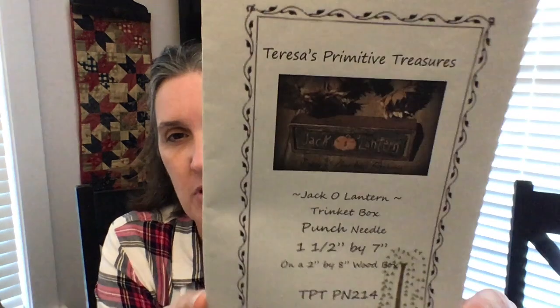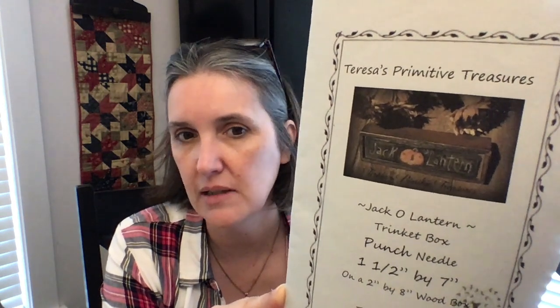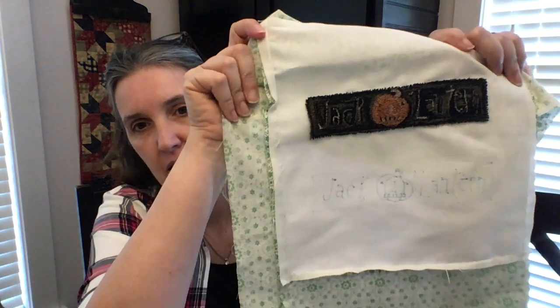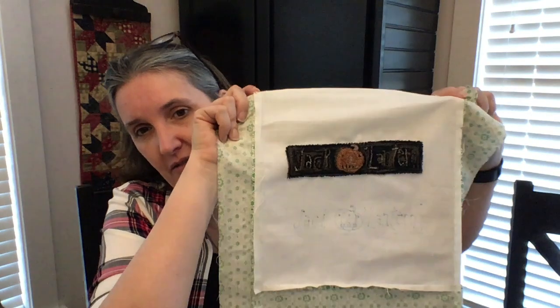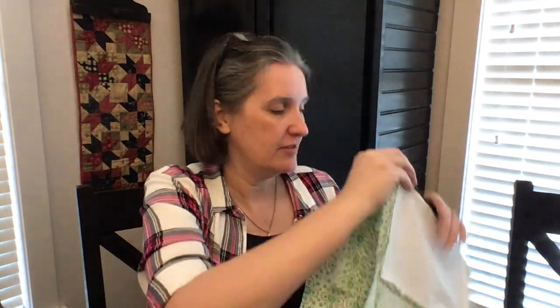One other finish that is not cross stitching is punch needle. This is from Teresa's Primitives, which I love. I picked up several of her pieces at the Prim Society retreat a couple of years ago near Holly Springs, Mississippi. I finally finished the punching. You had to draw the pattern onto the fabric and then I used the frame that Vana recommended — she has a great punch needle tutorial you should watch. I added fabric so it could fit on the frame. Isn't that pretty? It goes on a little box that came with the kit, so I still need to stain, paint, and wax it.